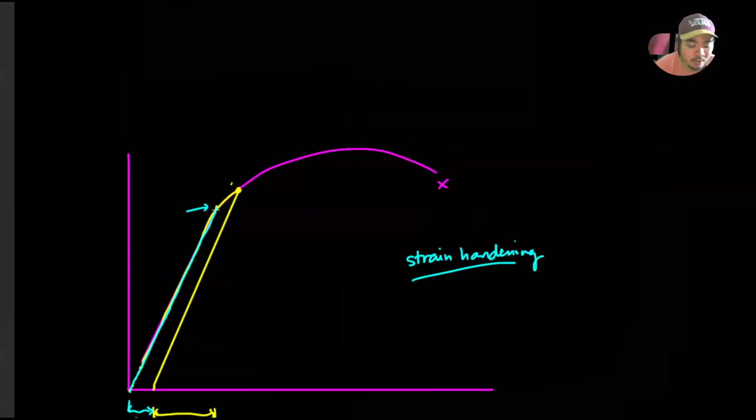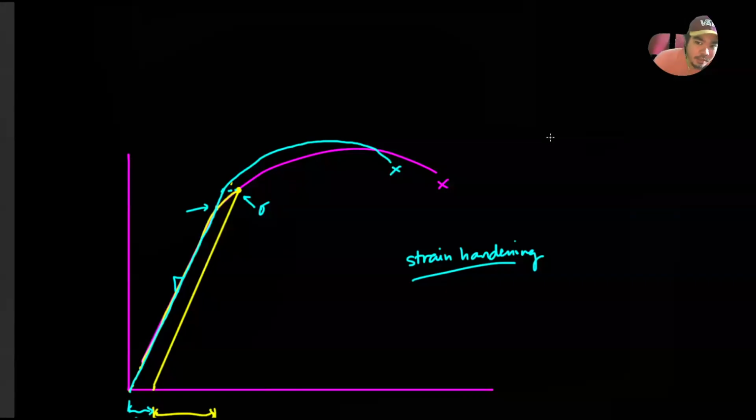So if you actually did this experiment, it will still follow Hooke's law, this linear path. It will actually stop at the last stress that it experienced. So this part, this sigma, is where it will stop, and then we will have a new curve like that. And probably it will be shorter, because of strain hardening effects. One of the disadvantages of strain hardening is that it gets harder but becomes brittle. Right?